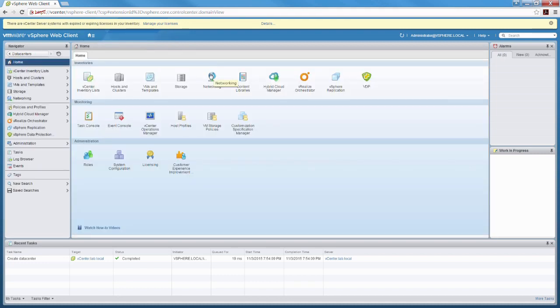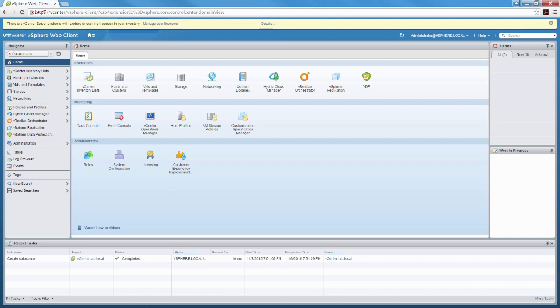Before we add our host to our infrastructure, we need good forward and reverse lookup for our ESXi hosts and our vCenter server. Basically, you would want your host name to resolve from ESXi host to ESXi host. Secondly, you would want your ESXi host to resolve to the vCenter server. And finally, you would want your vCenter server to be able to resolve host names for different ESXi hosts.